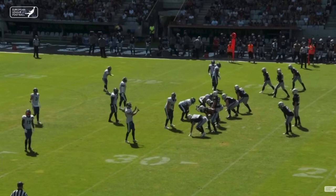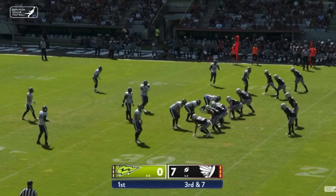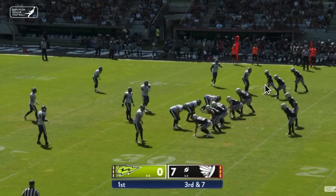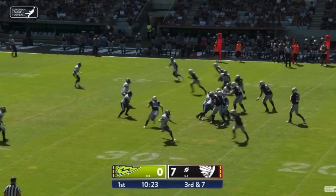Watch the corner and the linebacker communicate. Look at the linebackers and the safeties all pointing at each other — they have to sort all of this out pre-snap. The Raiders do a good job of presenting multiple different formations and sets pre-snap to a defense, and it makes it tough when you have to communicate. The man covering the point is going to try and get hands-on to disrupt the route, then take anything underneath. The Surge actually do a pretty good job of sorting all of this out, but the reason this play works is because of Sean Shelton's eyes.